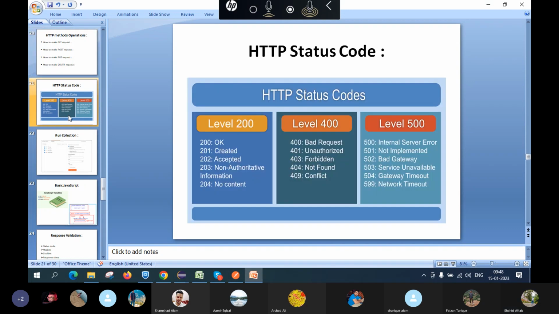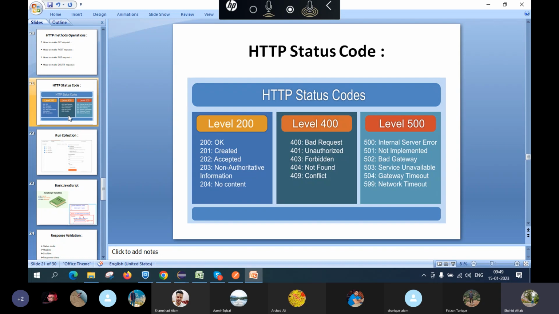Then we have gone through what the http status codes are. I have told you these three are the most important ones. 200 belongs to the success message. Whatever different type of success it can be, 200 means the successful message. 400, I have told you, belongs to the client error. What kind of error it can be, it will belong to the client only, related to the client. I have given you examples also.